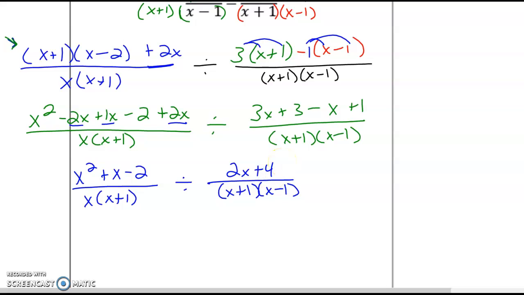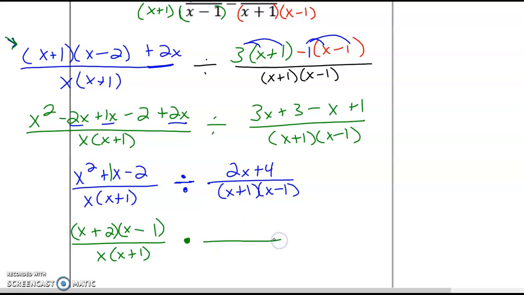Okay, from there, let's go ahead and rewrite it as a multiplication problem. So keep, change, flip. Remember, you're going to keep the first fraction. You know what? Let's factor it while we go. So keep the first fraction, but I can factor it. So it's going to be x and x. How do I get a 2 and a 1? Positive 1, so it'll be plus 2 minus 1.